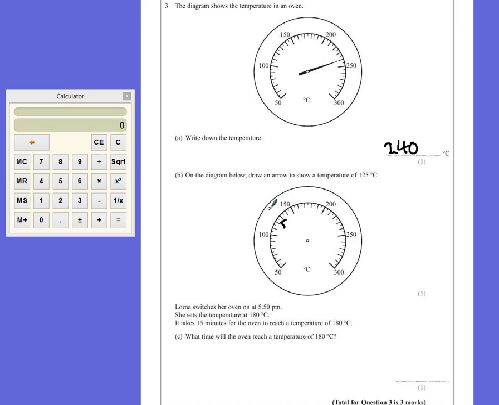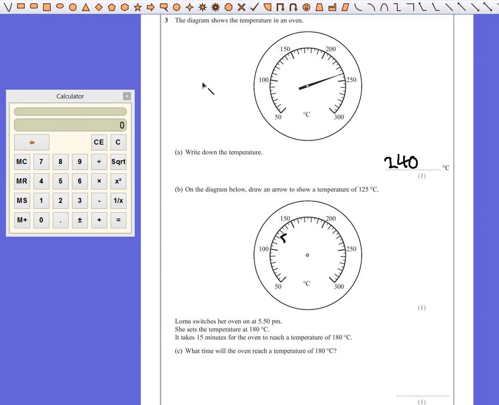A really good idea, using a pencil, is to label what each of the marks on the outside actually means. Otherwise, mark where you want this to go and draw a straight line using a ruler.